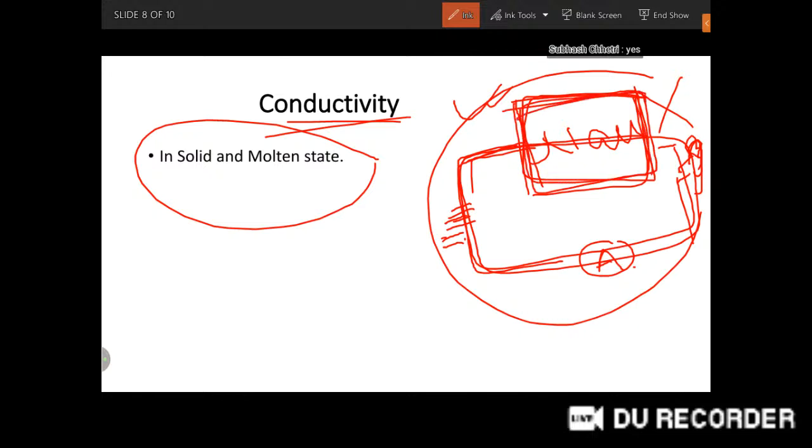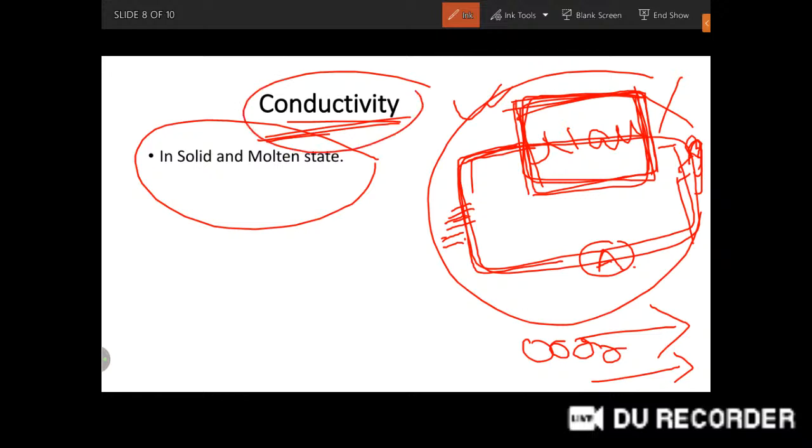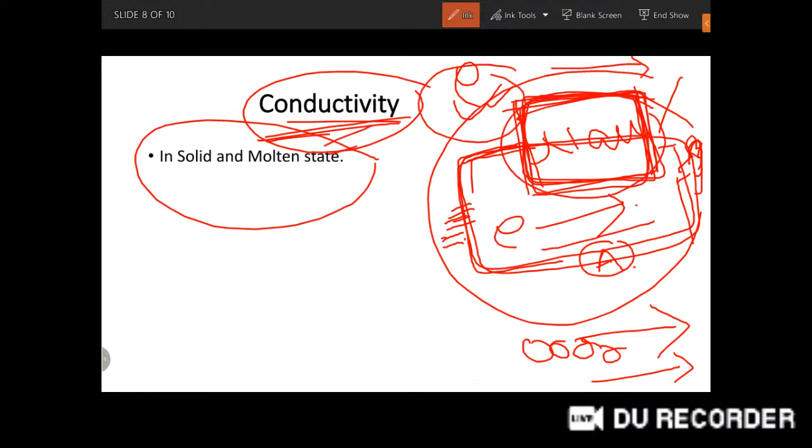Whenever there is a block, the ions and the molecules are held tightly together. Okay, so there is no free movement of ions. See, conductivity is nothing but free movement of ions. So when there is a block of NaCl, the ions will not move freely. The main part is that the electrons cannot move freely, because conductivity means movement of electrons. You have learned in physics. So in this solid block, the electrons cannot move freely, so there is no conduction. So this bulb is not going to glow.